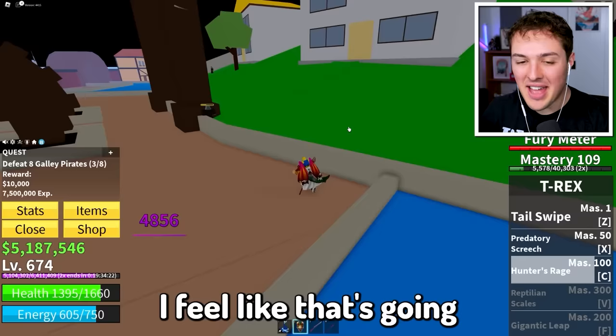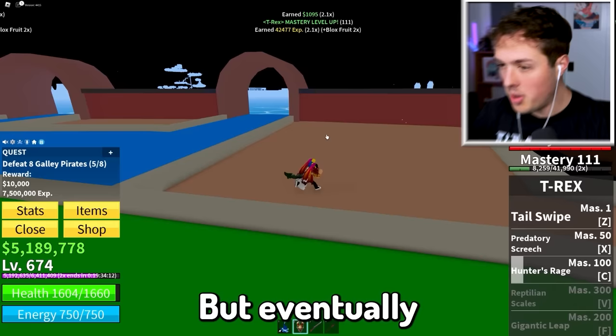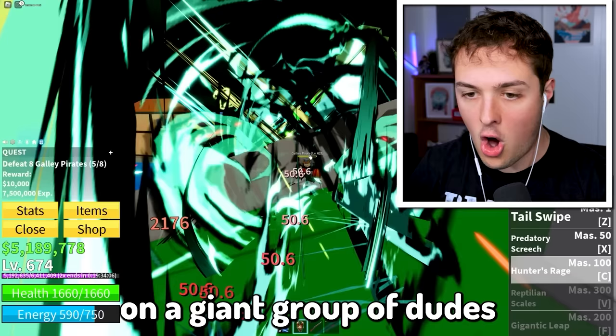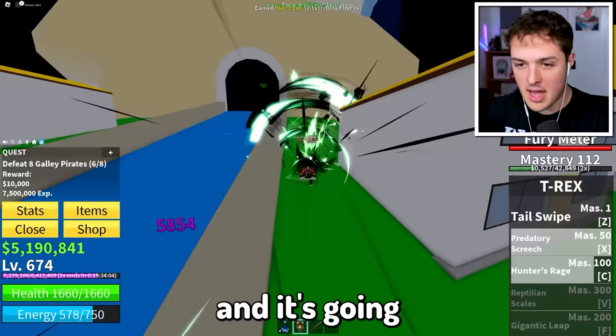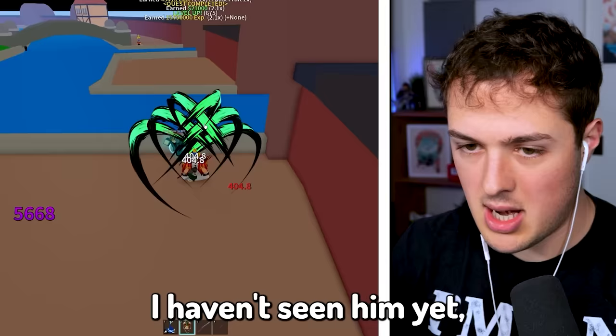I feel like that's gonna be really good in a different area. Right now, it's kind of hard to group up all of these pirates because they're so spread out and they get stuck on these walls because they're noobs. But eventually, we should be able to get to a different area where we could just spam that ability on a giant group of dudes, and it's gonna kill them super fast. Tail swipe. Okay, one more kill should level me up, and then I'll be level 675, and then we could challenge the cyborg boss. I haven't seen him yet, but let's see if we can go find him.